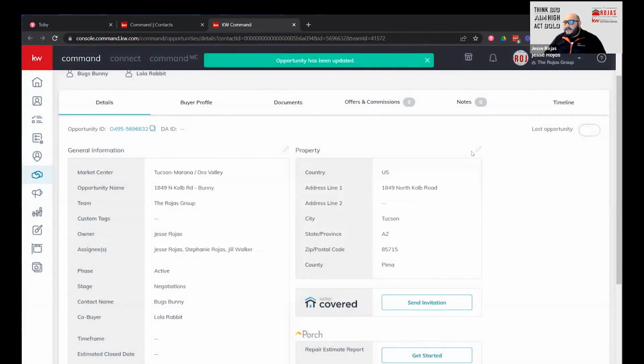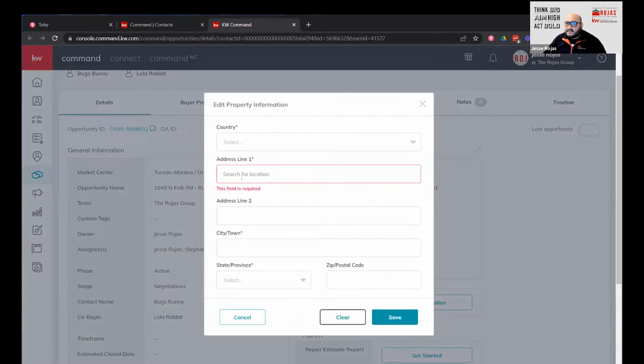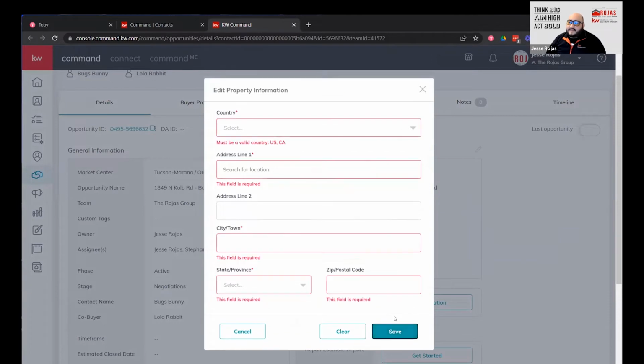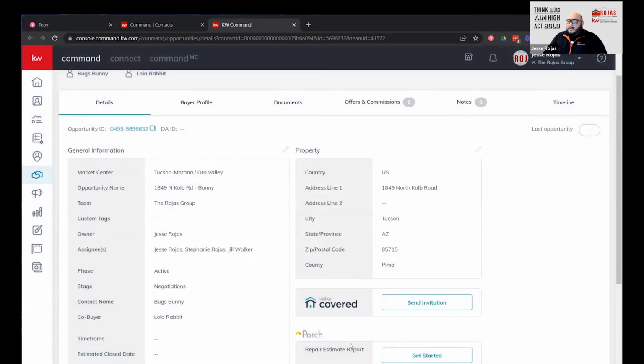Now there's something about this box: you can clear it and change the address, but you can't clear it and save it blank. So you can replace it. You just cannot erase it. Okay. So be mindful of that. If you need to change it, go ahead and do so. You do have that ability. Any questions on that?